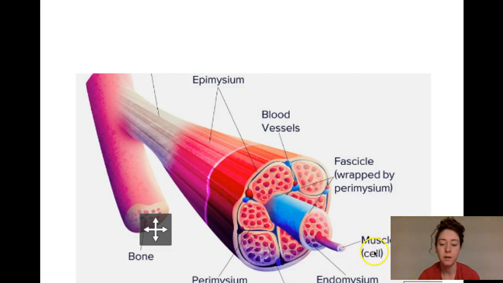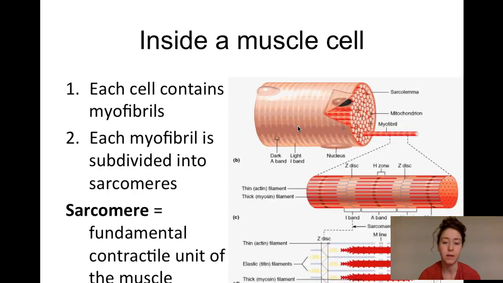So we're going to zoom in on just the muscle cell, this fiber right here, so that one piece of spaghetti. So muscle cells are made up of even smaller units, so that's not the smallest unit. You could go down even further. So they're composed of things called myofibrils, and myofibrils are these stripy, small tubes. Muscle cells also have multiple nuclei, so that's what these bumps are on the outside. So the fiber is multinucleated.